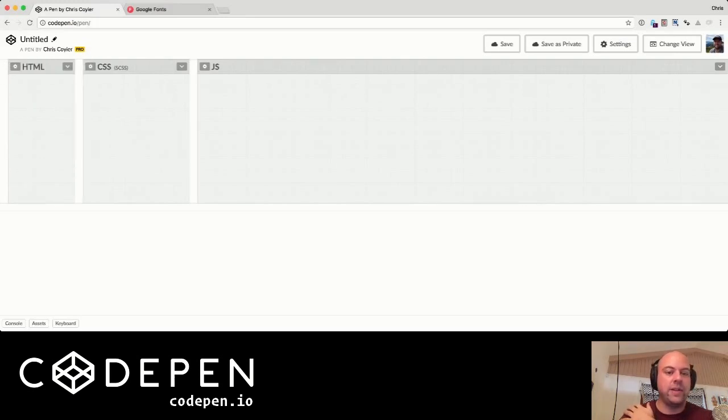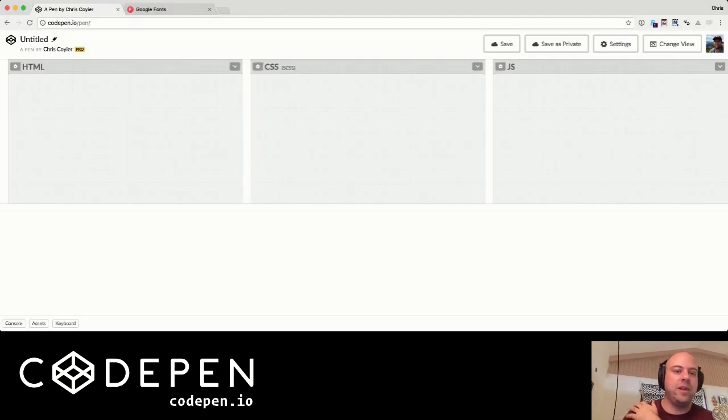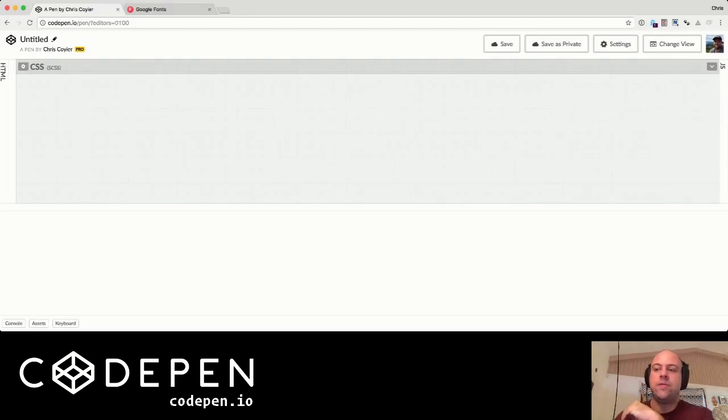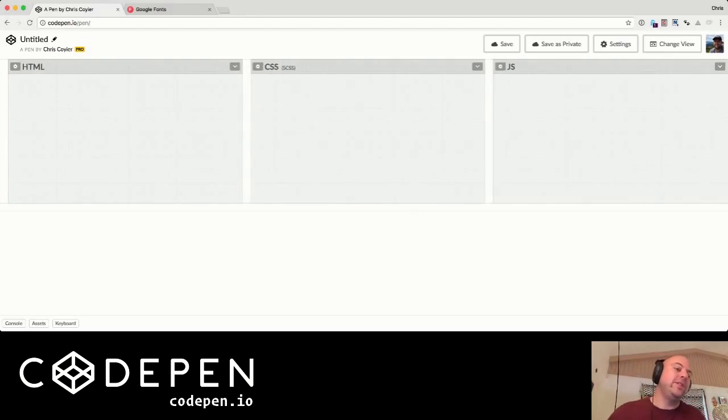Oh, I thought so. Maybe it's being weird. I can go maximize editor, and it'll push those other ones away. Or double click the bar, that's it. If I double click the HTML bar, it will maximize it. If I double click the CSS bar, it'll maximize CSS. Since it's already maximized, if I double click it, it'll bring everything back to normal. Just some things to be aware of there. But for now, I'll maximize the JavaScript editor.